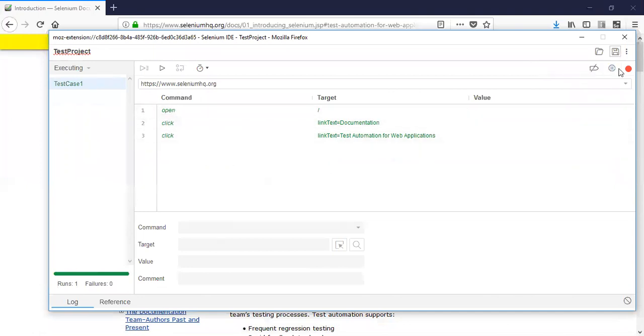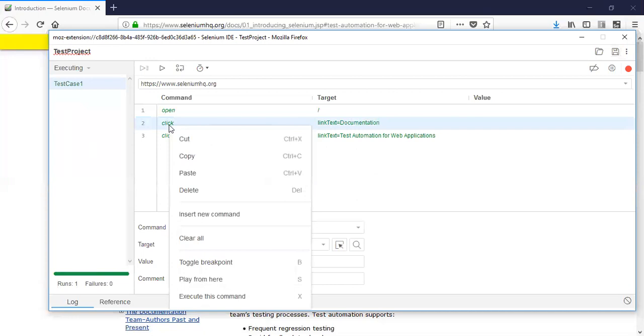Okay, so do a right click on any of the sections over here, and if you want to perform a debug, if you want to execute it in debug mode, you can insert a breakpoint, or you can execute from that point, or you can insert a new command in this step. We did a clear all. If you want to use the copy option of the same step multiple times, you can do that and execute the particular command. So there are multiple options to do.